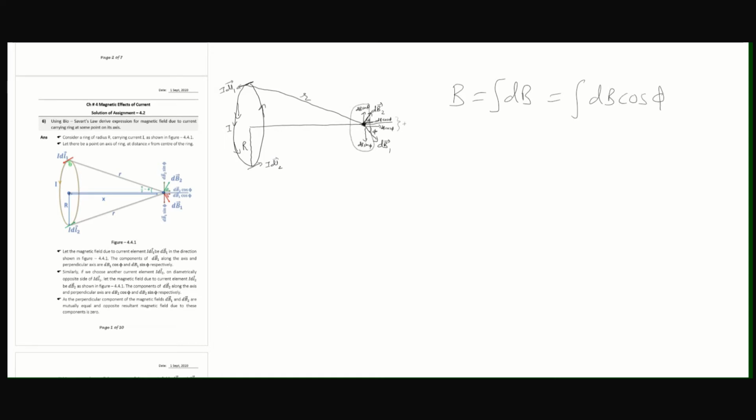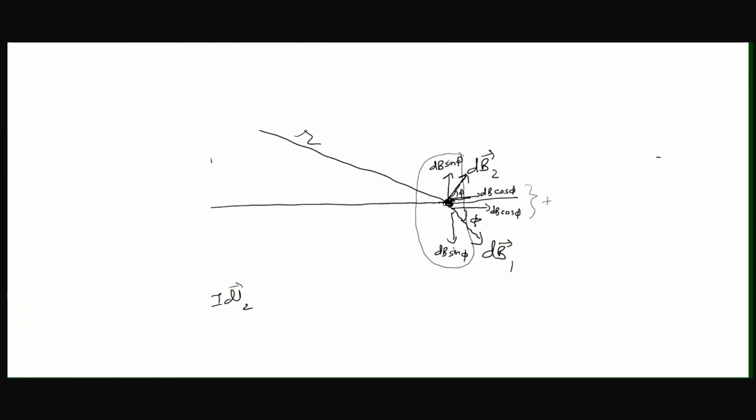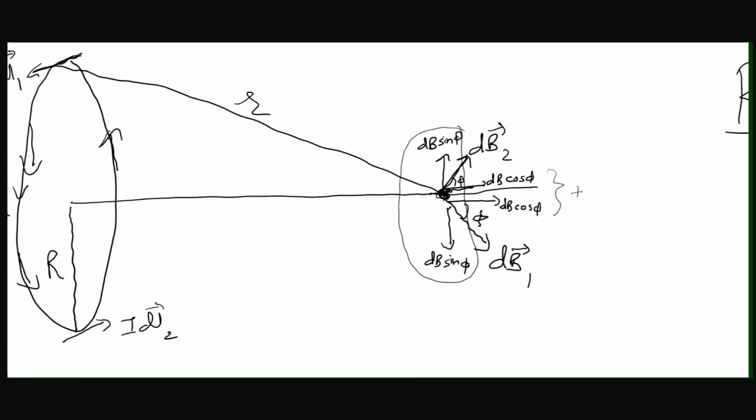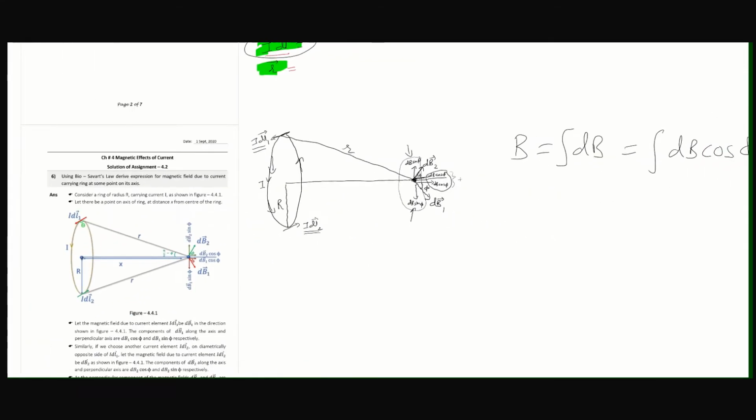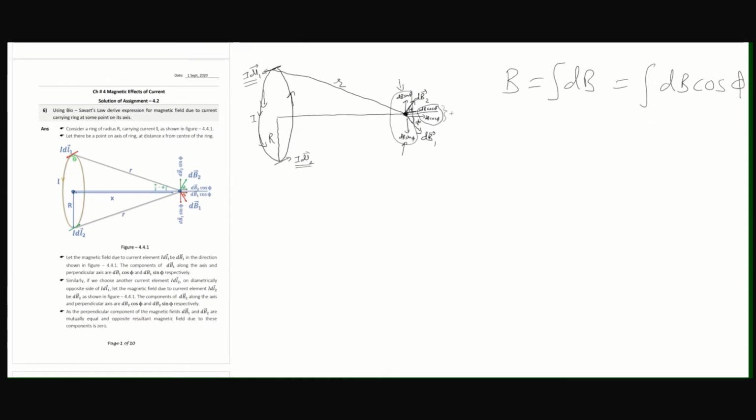Now see, this is a very advantageous condition here because what was the case? We said that dB sin phi and dB sin phi are cancelled out. Which dB sin phi's are cancelled out? For such IDLs, the IDLs which are diametrically opposite, they have their perpendicular components cancelled out and parallel components added. So when I am finding the resultant magnetic field, I don't need to worry about dB sin phi. The resultant magnetic field is the integration of dB cos phi, and it is integration over the ring, so a closed integration.